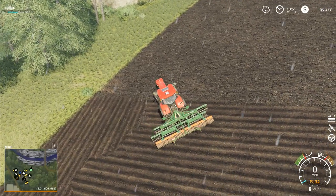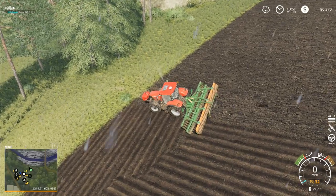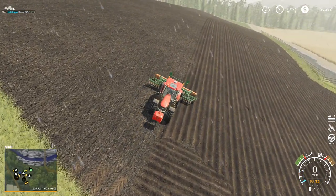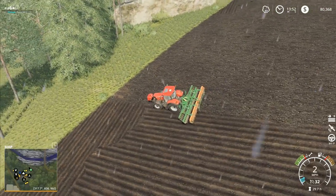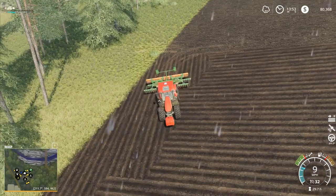He's now coming over here. Backed all the way across the field. And now I'm even more confused. Why did he drive halfway up across the field? I don't know why. That bit doesn't make any sense.